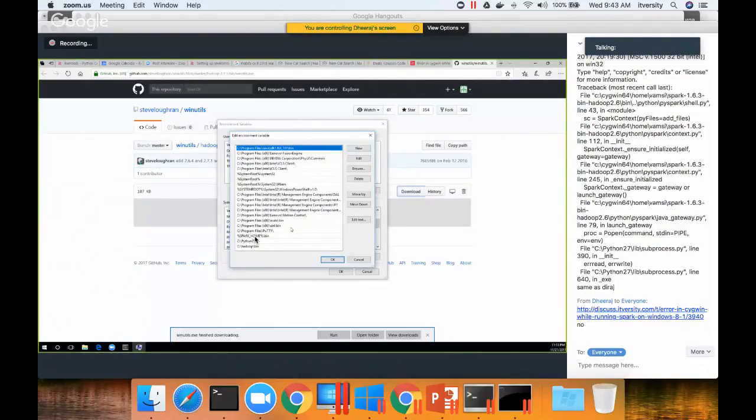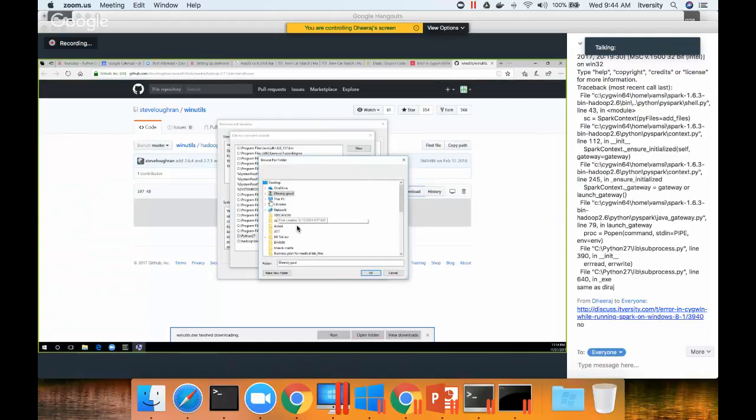Okay. Now remove this Spark Home/bin from the path. Yeah, remove that. And then browse. Click on browse. And now choose the path.